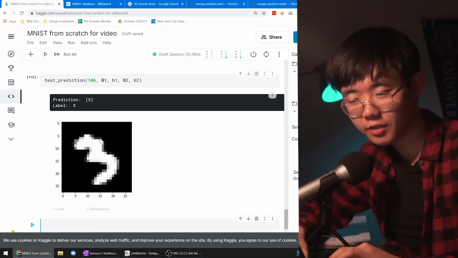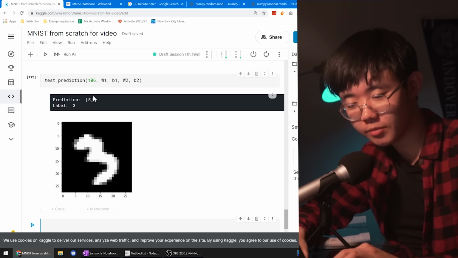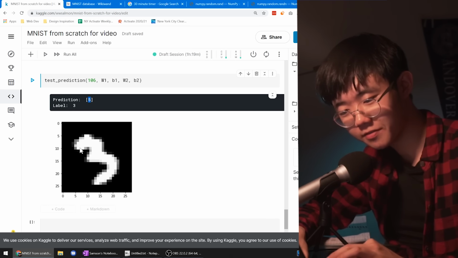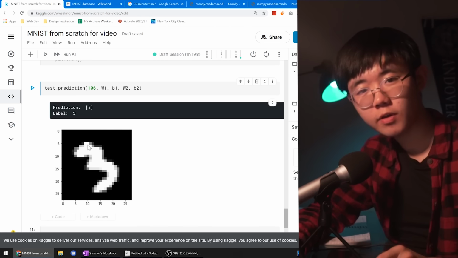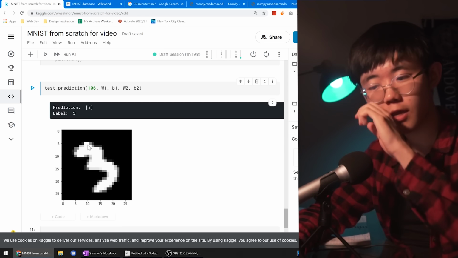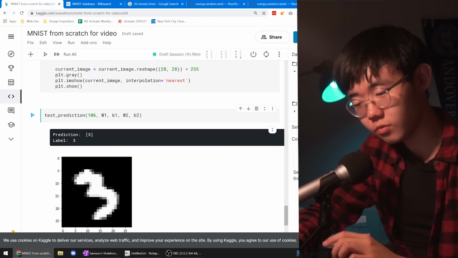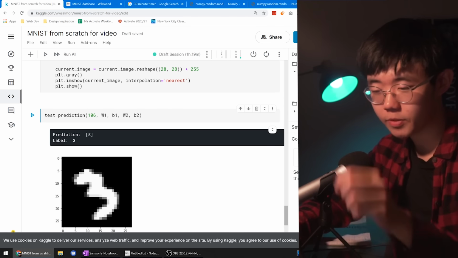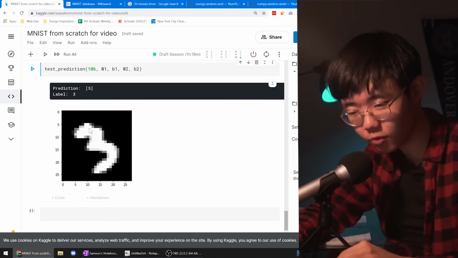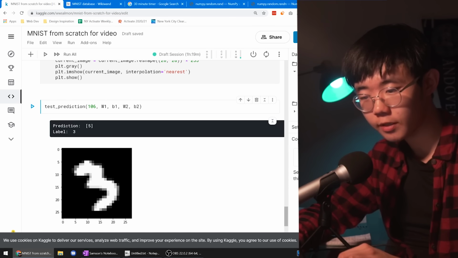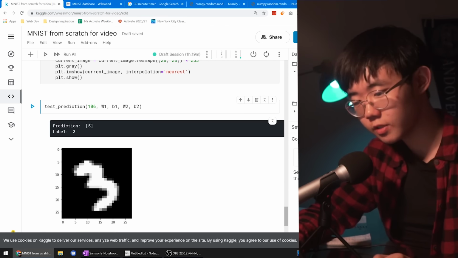Here we go. Here's one. Okay, so this is just a janky 3 and it labeled it a 5, right? Because you can definitely see, just put the thing here and it's like a perfect 5. This is the kind of thing that, if you had more layers, if you had more units, you'd be able to recognize it better. This model wasn't quite complex enough to capture that, basically like a 45-degree rotation here. But we went through a good amount without finding one that was mislabeled. So this is definitely a model that actually worked.